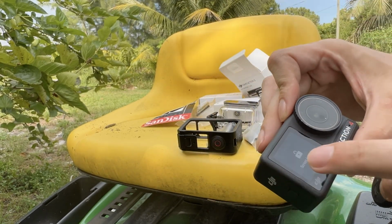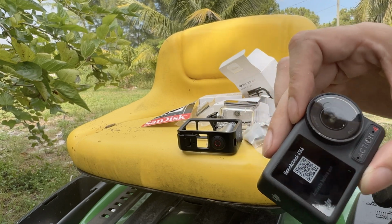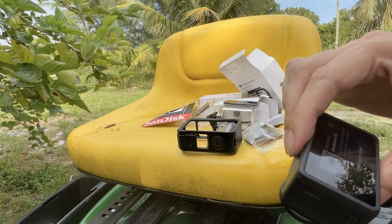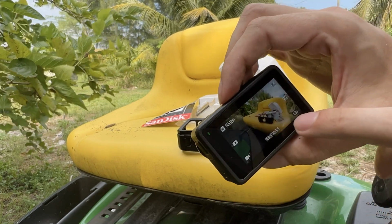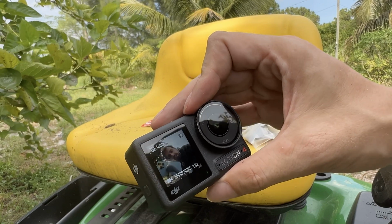Look at that. English. Activate before use, but you can skip this one time, I believe. Let's see, skip 5 times remaining. So we're going to create her an account. And there we go. That is the DJI Action 4.